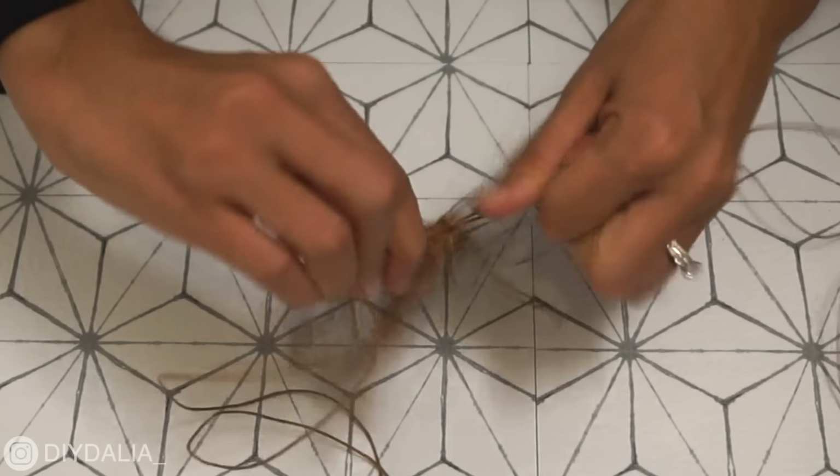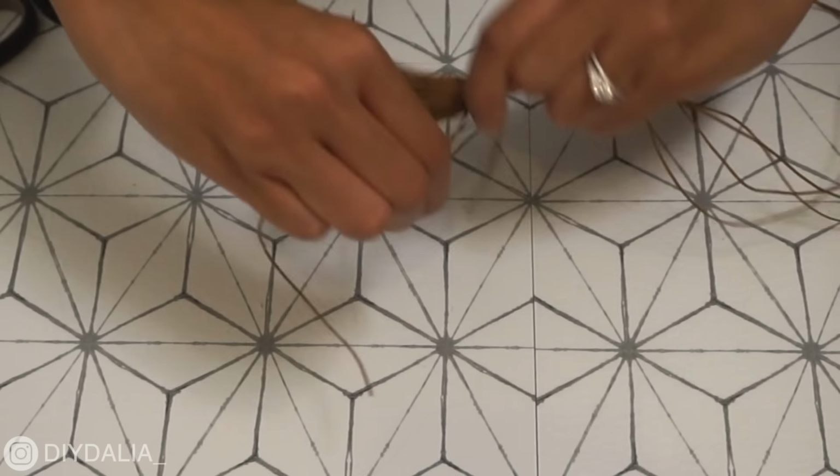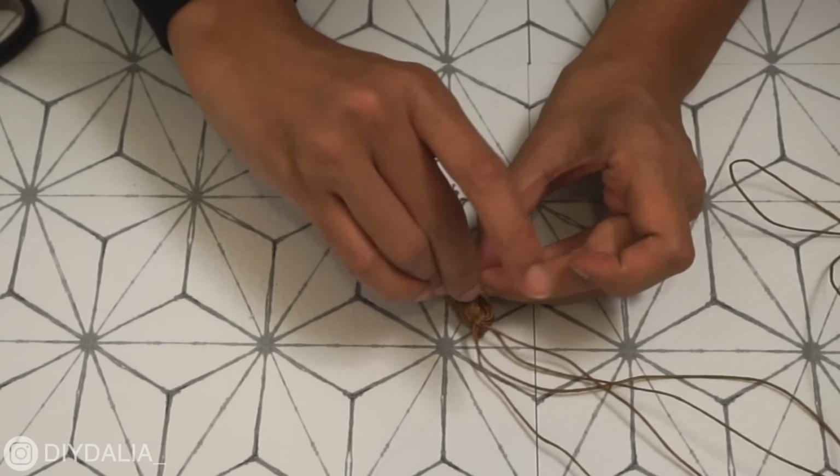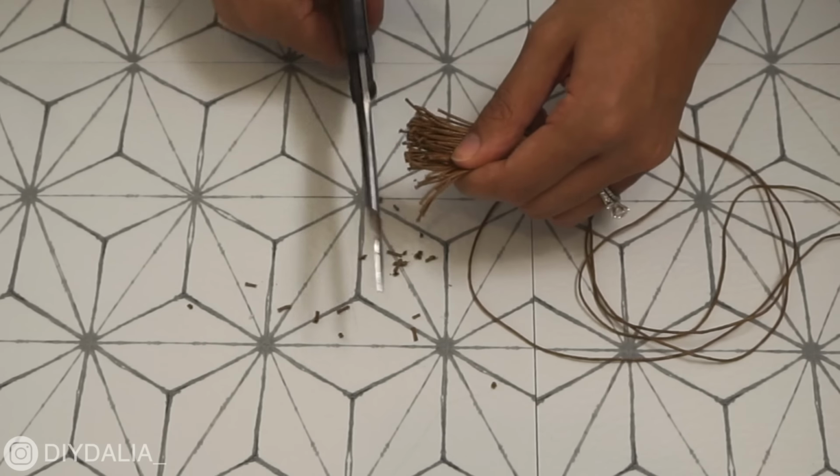Next, I'm taking a smaller piece of cord and I'm just tying it about 1/2 inch down from the top of the tassel. I'm giving it a nice double knot so that it's nice and secure, and then I'm actually trimming the bottom of the tassels so that they're all even.